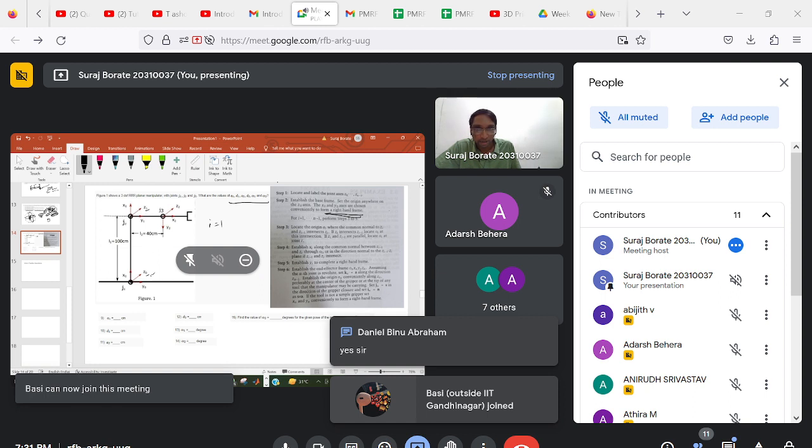So Zi and Zi minus 1, i is equal to 1 currently, so Z1 and Z0. Now what is the common normal? Where does the common normal intersect? These two points right here. There can be more common normals also, no problem.